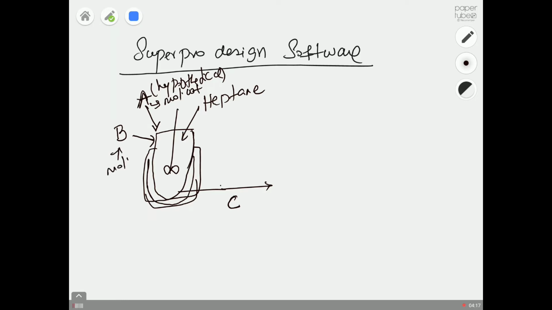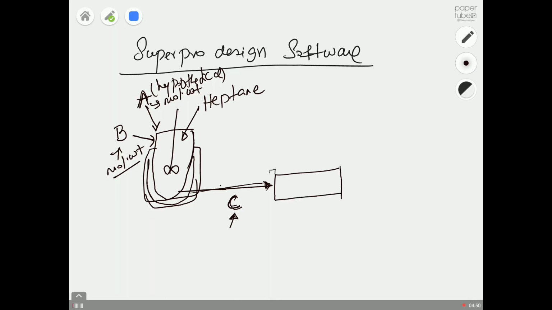So I have two components that have specific molecular weights, and heptane is going to be my solvent. A and B will give rise to a new product called C, and C will be something in solid form, so we have to separate it. This product will contain your product C plus your solvent and possibly some A and B. So we are going to filter them.